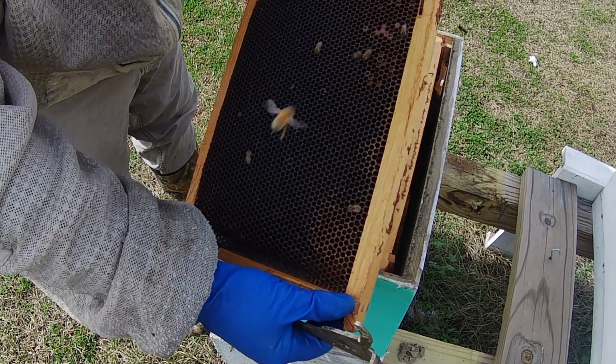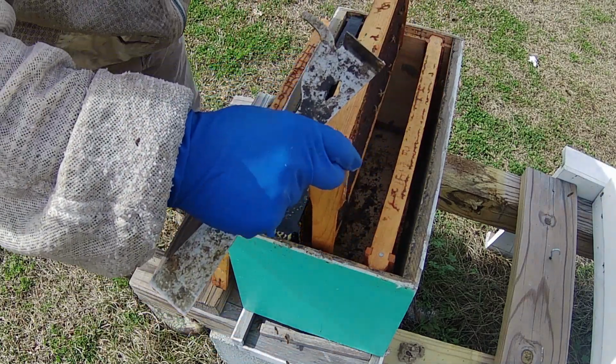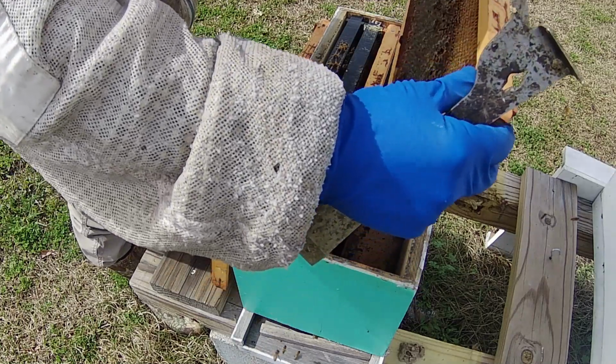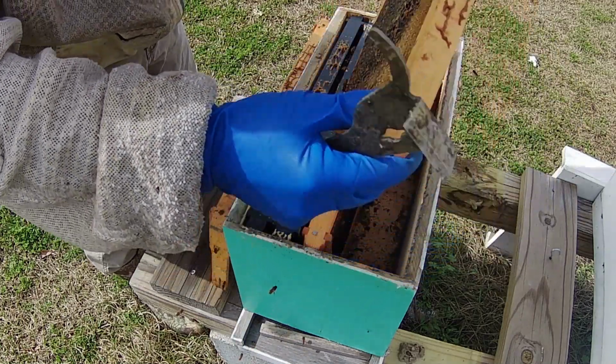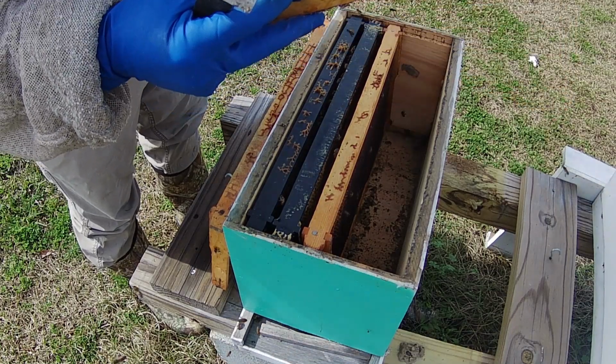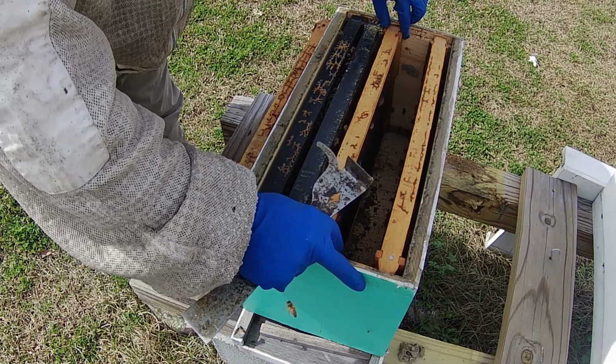We've got pollen right here, and I'm not sure. We're going to have to check and see if, yep, this is solid honey right here on both sides. So that's good to have in a hive. So that's what we're going to do on this one.